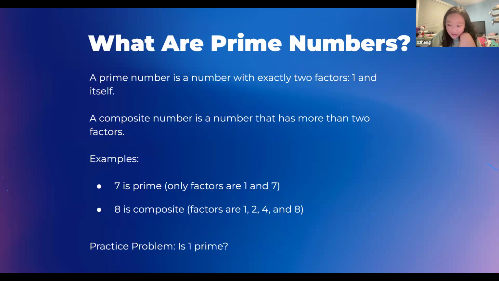I don't think so, because prime numbers only have 2 factors and 1 has only 1 factor. That was a really good answer. Yeah, that was a trick question. 1 is a weird number. Some people say it's prime, some people say it's not prime. But based off of the definition of prime, a prime number is a number with exactly 2 factors. It has to have 2 different numbers that divide itself. Therefore, 1 is not prime because it only has 1 factor. Only 1 divides itself. No other number divides 1. Does that make sense? Does anyone have any questions?